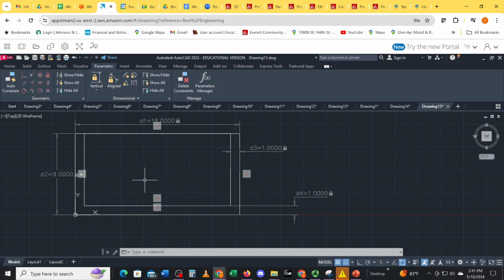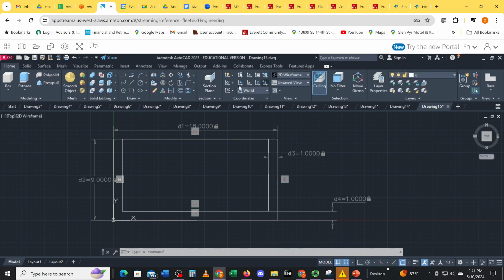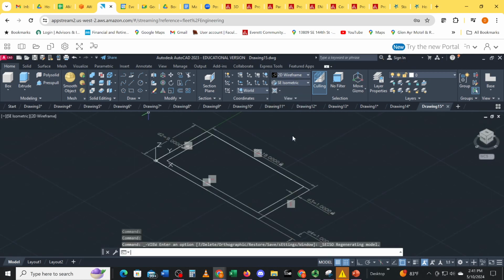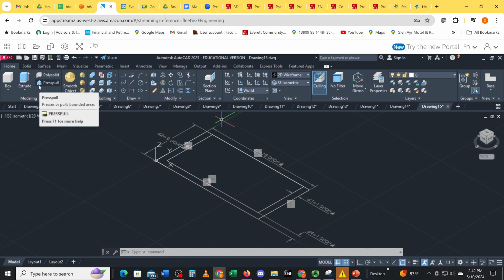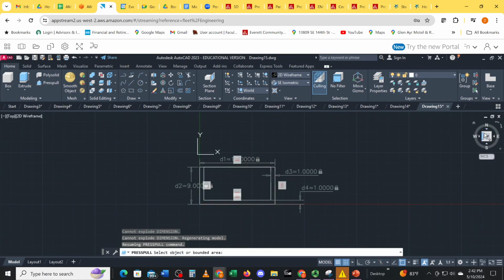What I'm going to do here is go to home. Let's try another one, the SE isometric, and you'll see the axis is different here. It's still a right-handed axis system, but the X is now pointing where the Y was pointing. We will go into press pull, put your cursor in here. Oh, wait a minute, what happened? I'm going to hit the top view there.